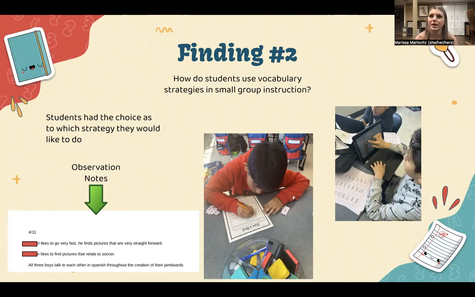So that was my first finding, that students not only get to pick the various strategies, they get to pick which method they get provided that strategy. So this student did everything on pen and paper. He much more preferred that, whereas the student on the right hand side of this picture, he preferred to do everything online and really loved the Jamboard and vocab A to Z.